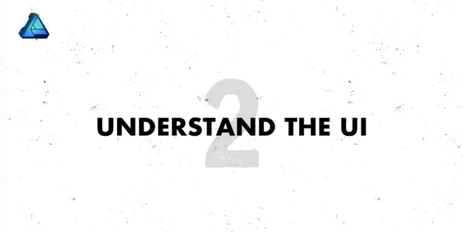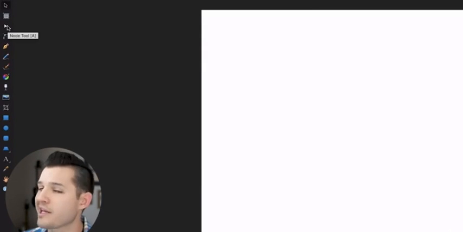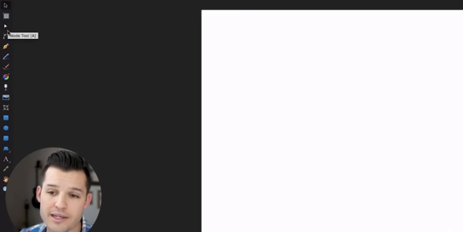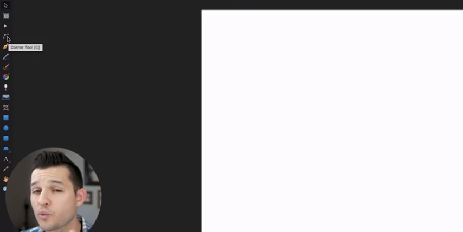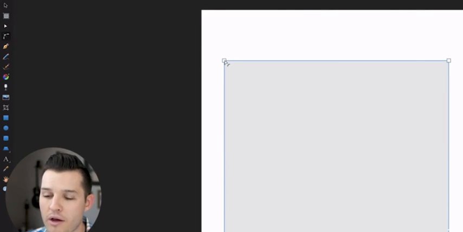Now we're going to do a quick tour of the interface. Let's start with the tools in the tool panel on the left-hand side. You can see you have your pointer, the clicker arrow. Next you have that artboard tool that we talked about. This is the node tool, like your white arrow tool, which can command each individual node and move those around. That's nice. This is the corner tool, which works really well with shapes you've created. If I drew a shape out, I could grab the corner tool and, hovering over one of the nodes, I get a small arc that represents the corner. And then I could drag that corner and create a perfect radius.